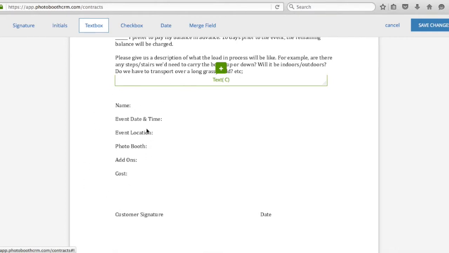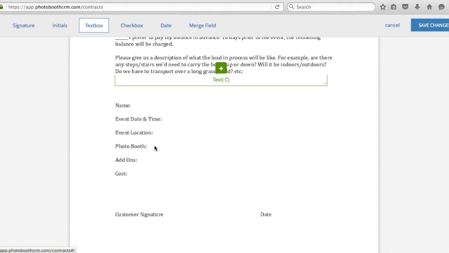You'll see that here we display the event rental information. Now, the cool thing about the HelloSign contract is that you don't have to have your customer re-input all of their information. So by the time they get to the contract signing portion, they would have already filled out your web form and provided you with this information.